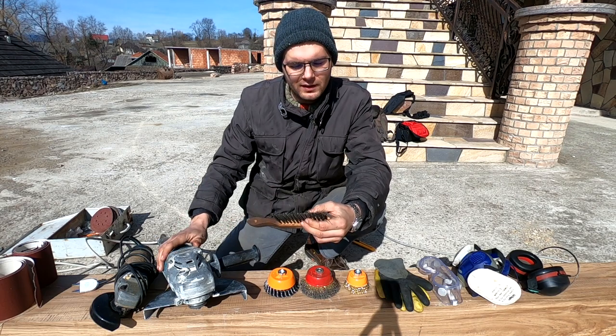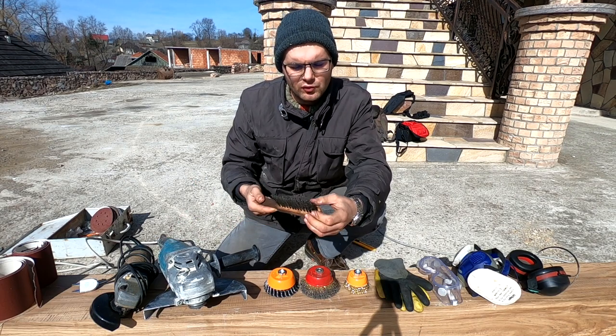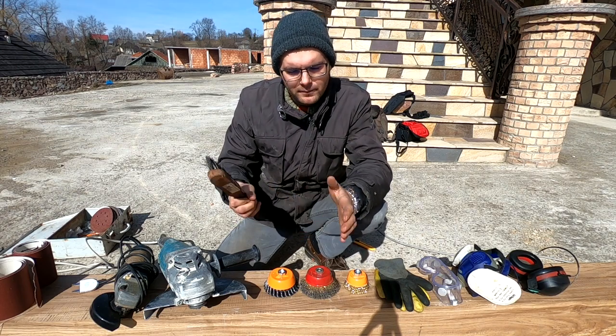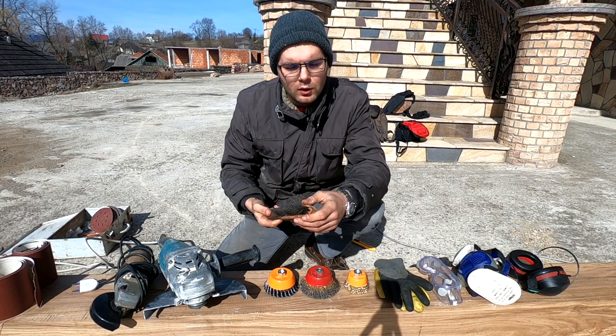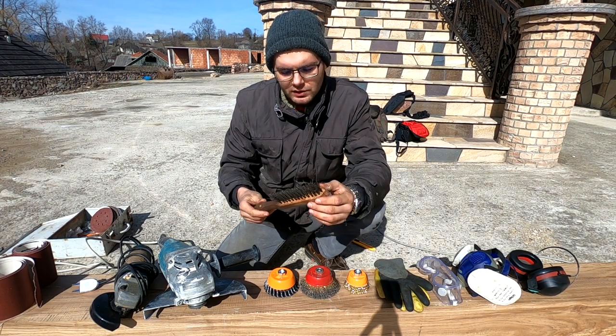Things that you could do in 10 minutes with a grinder take more than one hour with the hand tool, and it's really tiring. But in case you don't have a grinder and you have maybe a smaller piece of wood, you can use one of these and with a bit of work you can obtain some wonderful results.